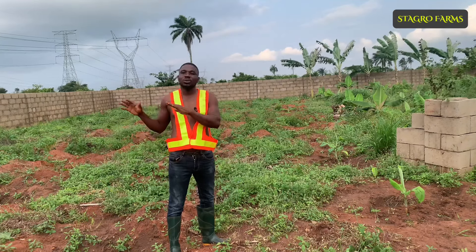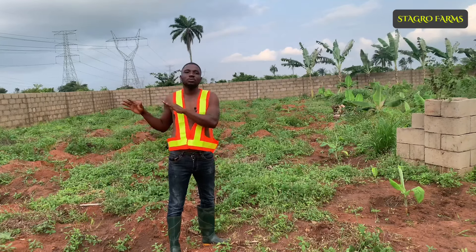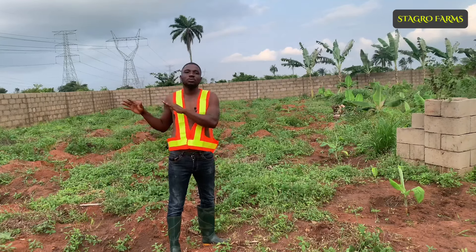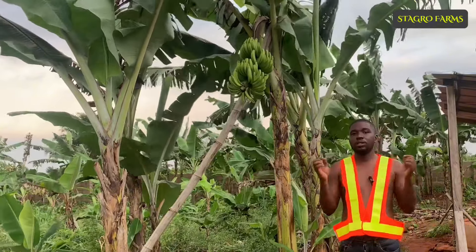Let me show you around the field. If you look behind me you'll see we have a lot of weeds to clear — I've spoken to the people that take care of the farm and they'll be here early this week to clear them. You can see the suckers are coming out gradually; they were planted at the same time but some grow faster than others, and some might even shoot after one month. We just need to do what we need to do and they'll come up bit by bit. Most of the other varieties are actually fruiting at the moment.